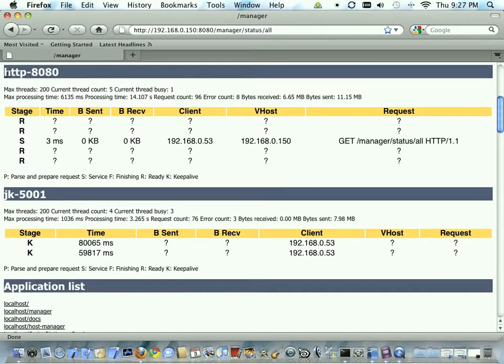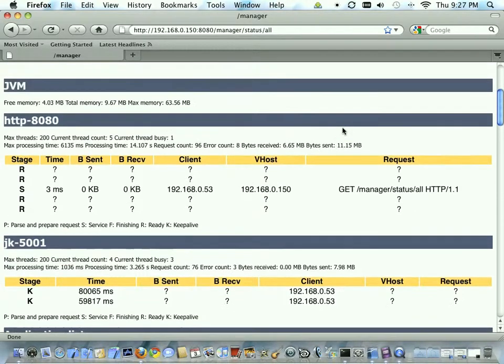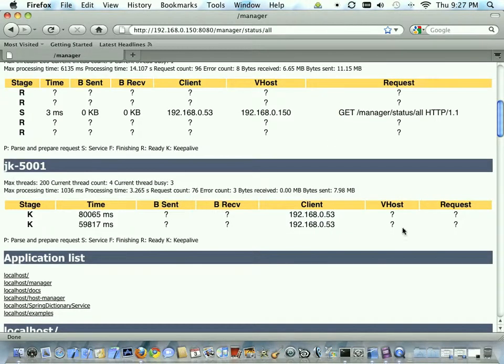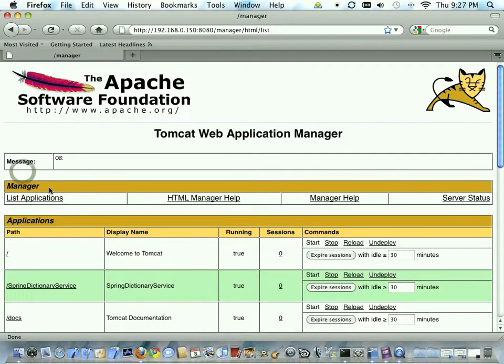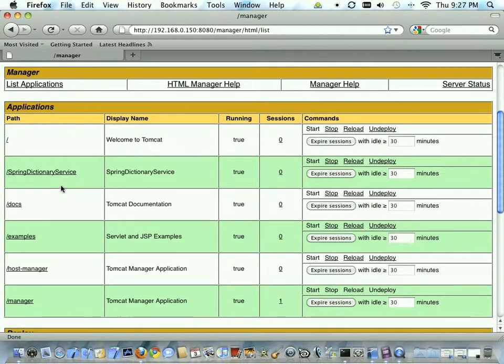Unlike the HTTP connector, which has this request that was processed in 3 milliseconds, which is me hitting the HTTP connector here for this manager page that you're seeing. So there are no requests pending, and the server's not getting any new requests. So now I can effectively do whatever I want to this server without worrying about it causing an outage or any impact to our users.